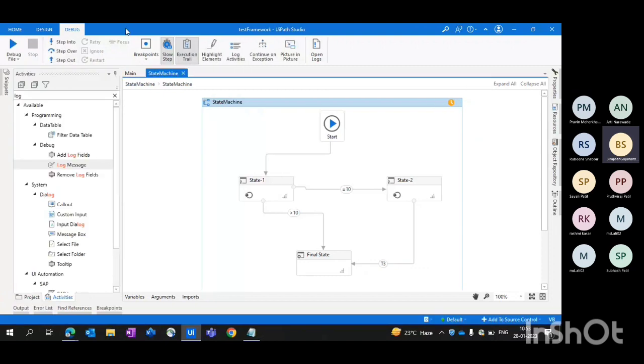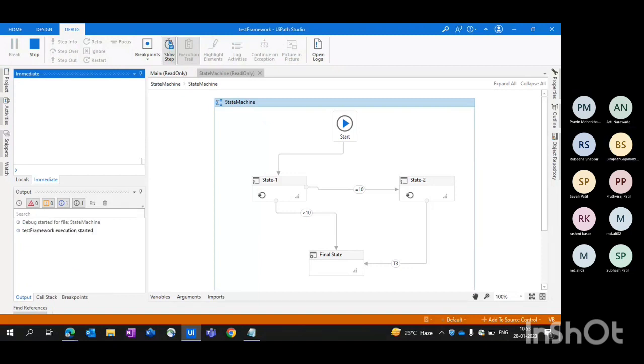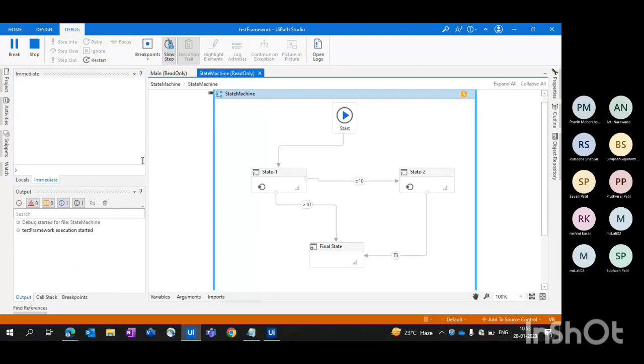It's taking time. Let me do it the debug way. I don't know why it is waiting.